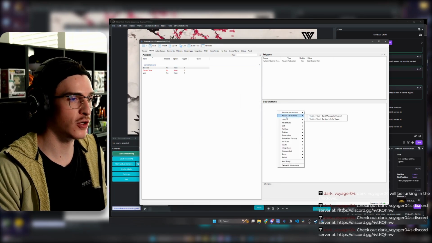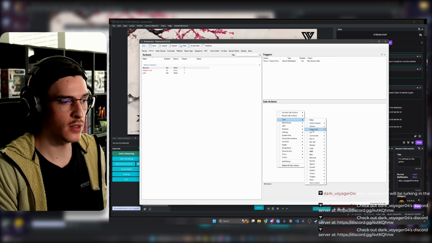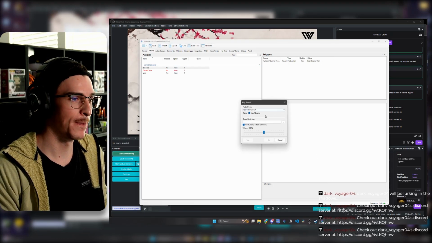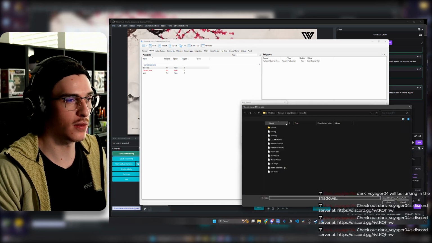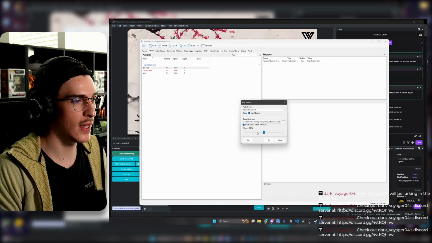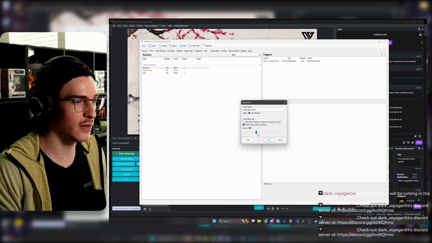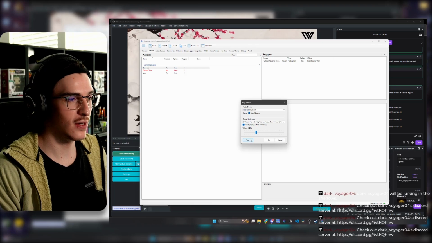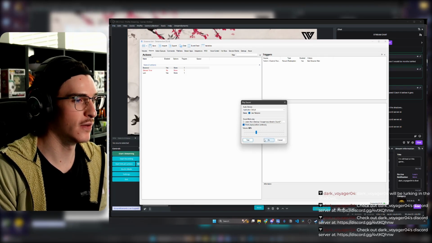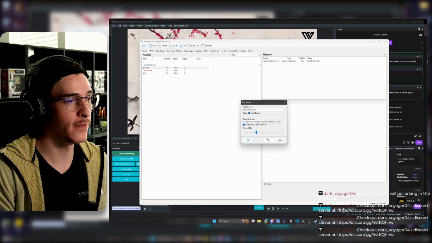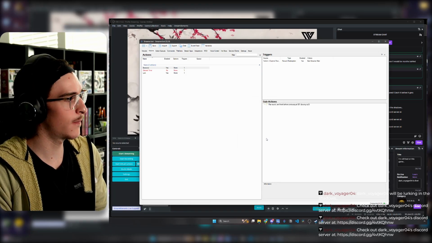And then under sub actions, we're going to go to core. We're going to go to sounds, and we're going to have it play a sound. Find our sound file by clicking on the 3 dots. And then here's our booing file. Click OK. We're going to turn it down a little bit because it's usually pretty loud. And there's our sound effect. There's a test button here if you want to check how loud it is or check to make sure it's the correct sound file. Then you can click OK.